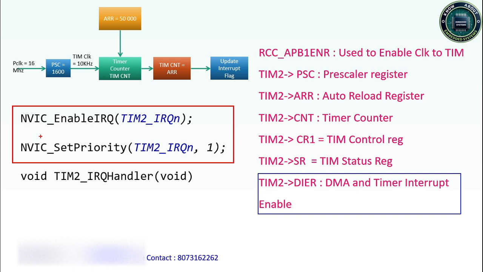Now we have to use three important things. One is called NVIC enable IRQ. This is a function or API which is given from the Cortex microcontroller side. We have to use this API to enable the interrupt, followed by which interrupt you need to enable. Here I'm going to use TIM2 interrupt. We have to define which interrupt we are going to enable. That is the second important thing. The third important thing is we have to set the priority for this interrupt. To set the priority, a dedicated function is available called NVIC underscore set priority, followed by your interrupt name, and followed by the interrupt level you want to configure. In this example, I'm configuring the timer interrupt as 1. Then finally we have to define one handler.